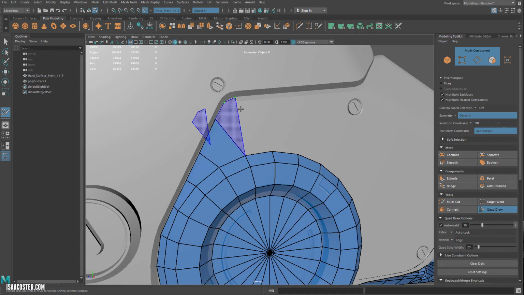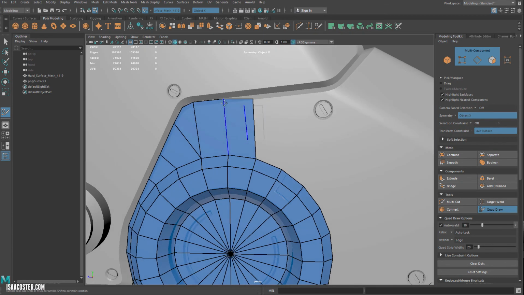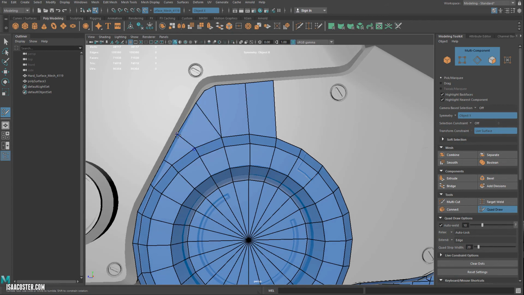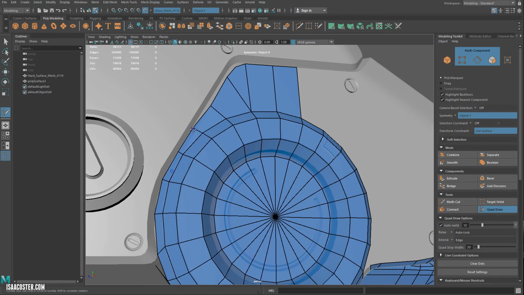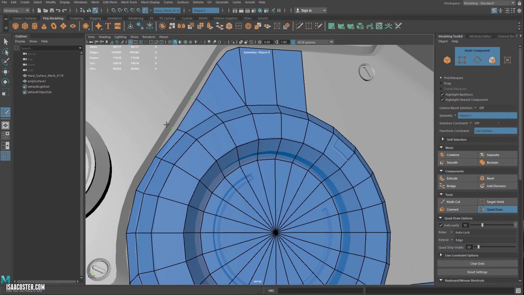Let's see, we'll do something like this. So I'm actually, because it does break the silhouette in a pretty significant way, I'm going to support that with dedicated geometry. Which means I'm going to get out of this crevice here. Probably about like that.